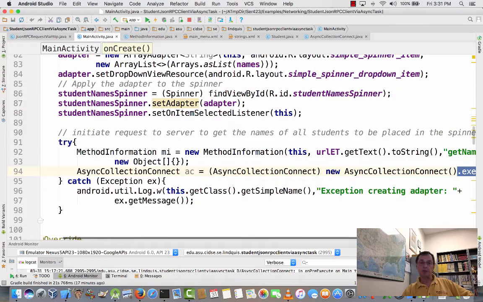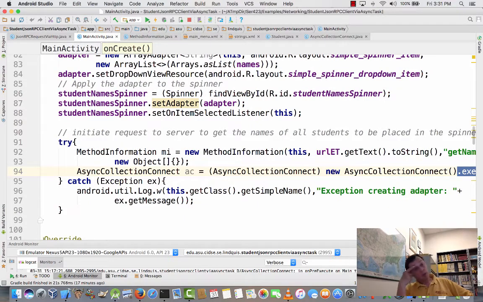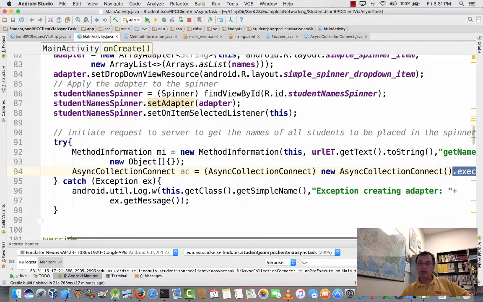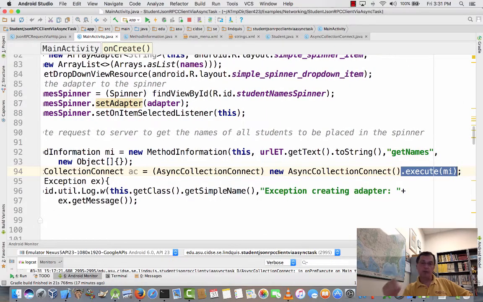Notice that it's within a try-catch block because it can throw. And also notice that although it's not an asynchronous call, what happens is you construct and do the execute, and the execute will cause doInBackground to be started, and it will return to this point before the actual HTTP connection has been completed.